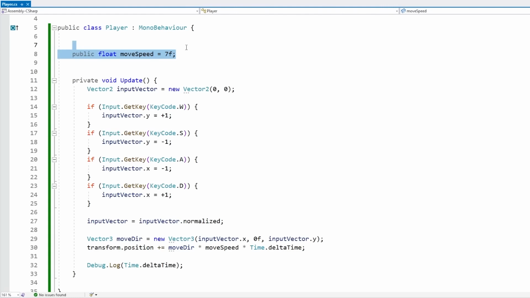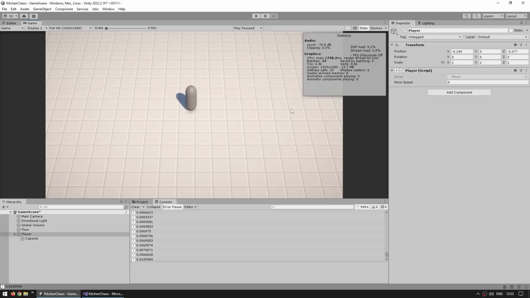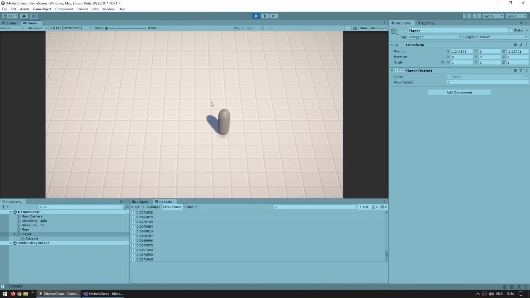By making it public up here, you're enabling access from the editor. So if you go over here in the editor, on the player, we can see the move speed variable. We can see this exposed and we can modify it. This makes it really easy for testing and for iterating upon the value even while the game is running. So the game is playing, I can move and I have this move speed. Now I can modify this, and yep, now I got a different move speed, so I can use this to quickly iterate and find the perfect value.